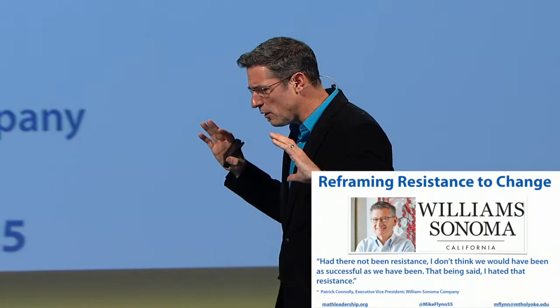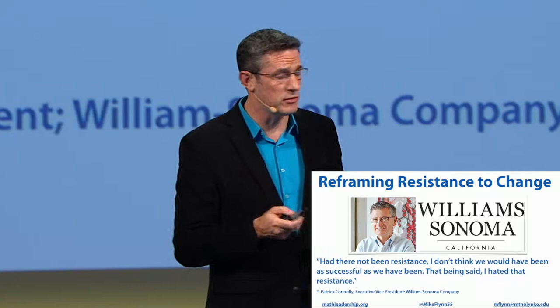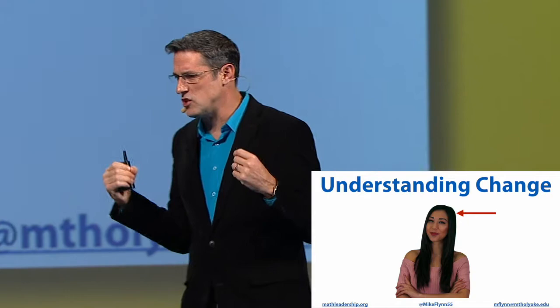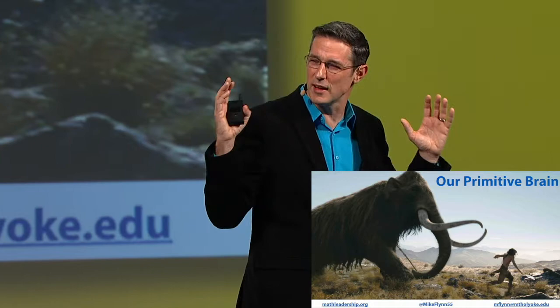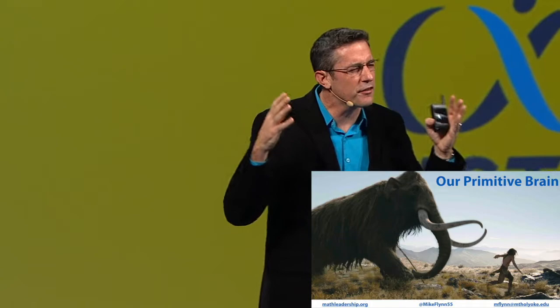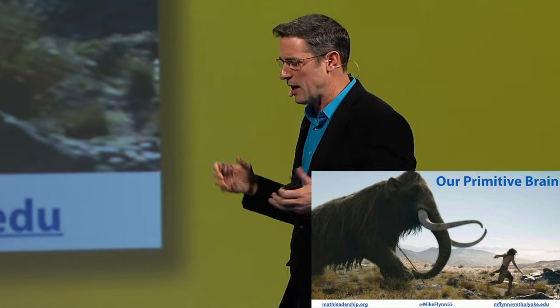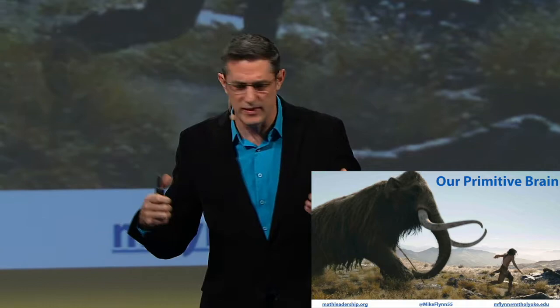I want to pivot now and have us think about what we can do with the change process to actually make it easier and reduce — or even eliminate — resistance altogether. To do that, we have to do a deep dive in psychology. We have to dig into our heads and understand why humans behave the way they do when it comes to change. One of the first things I found fascinating is this idea of our lizard brain. When we think about evolution, it's the part of our brain that lizards have — it's the fight or flight response, the part that governs our safety. A long time ago, when we were at risk from predators, our brains evolved to protect us — a burst of adrenaline to run away or fight.